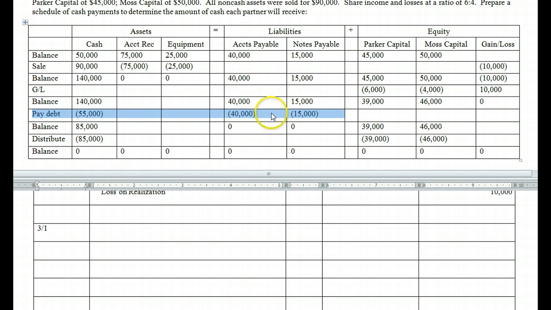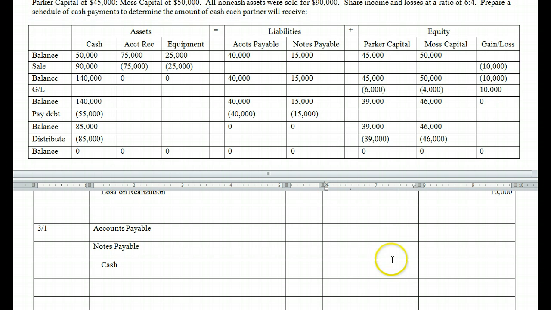So then we look at the other side and we've got our liabilities. Our liabilities are also going down. So what do we do with liabilities to get rid of them? Well, payable accounts, liability accounts are reduced with a debit. So we need to go in and debit. So we're going to debit our accounts payable. And we're going to debit our notes payable. Hey, I cannot type today. My apologies. And then those two are our debits, and we said we need to credit our cash because cash is going down.